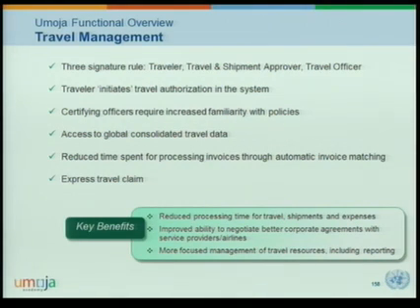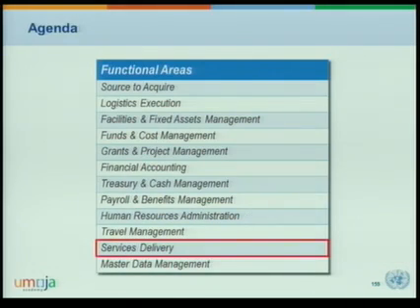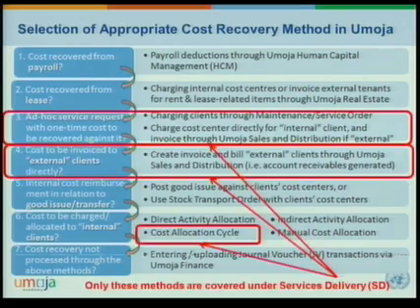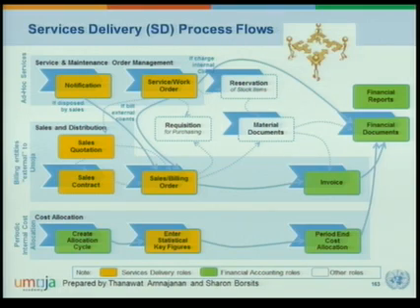Any questions? No. Okay. So we will go on to services delivery, which is something that you don't do, but you need to understand a little bit about how Umoja deals with how we distribute services and how we distribute costs. So there are three types of services delivery. The module is called SD, Services Delivery Module.